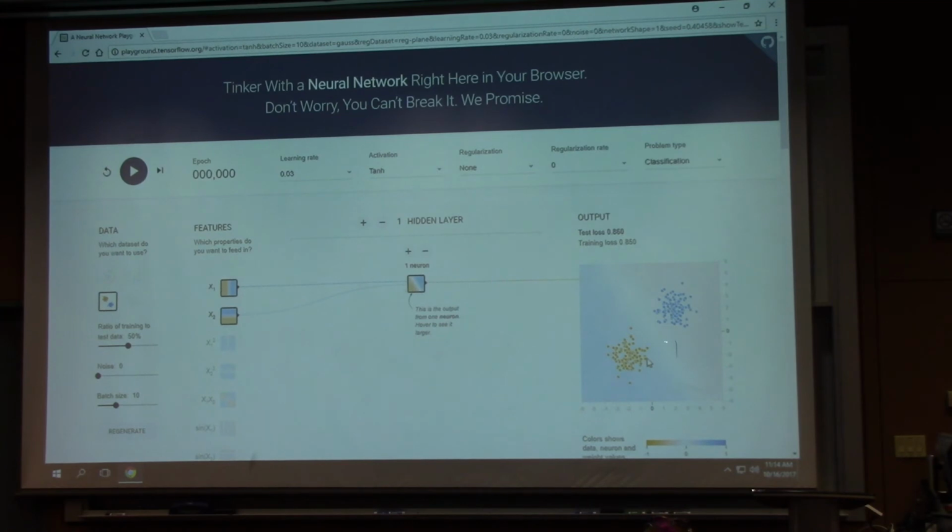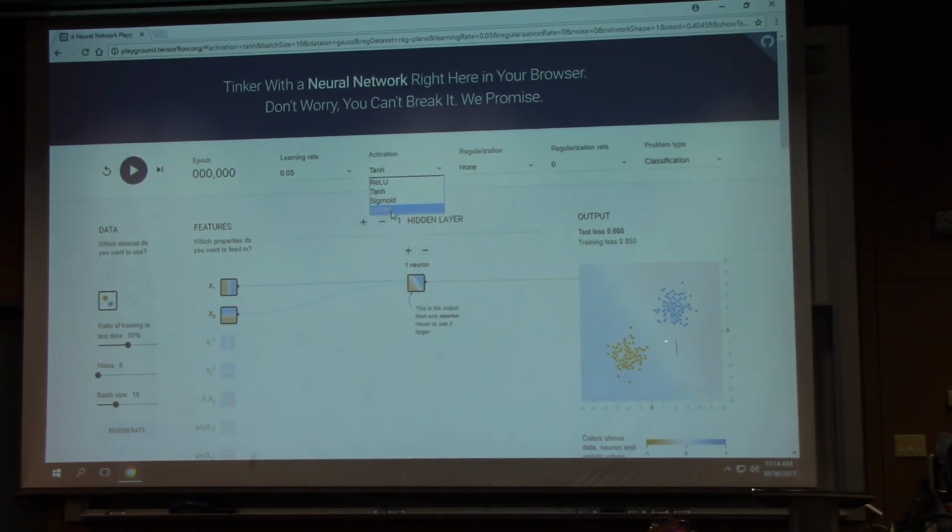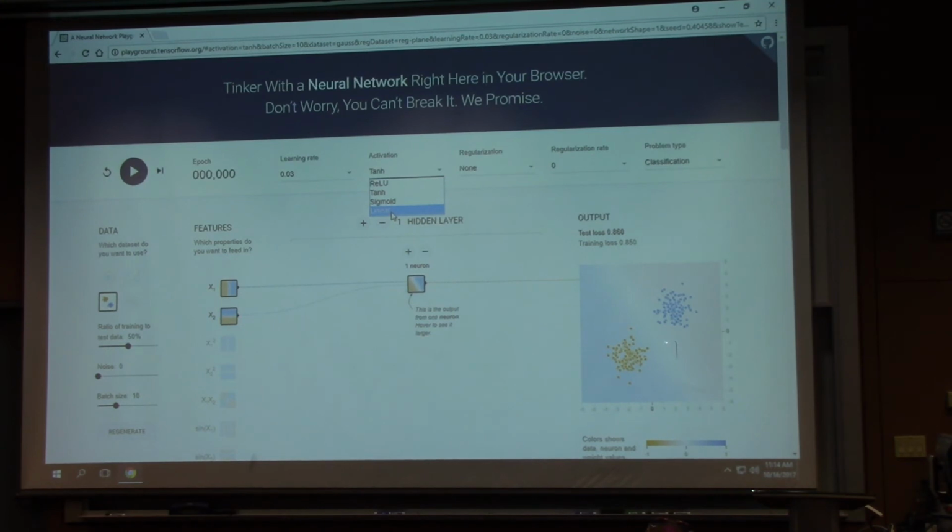If you notice there is a number called epoch here, and there is a learning rate, that's the algorithm. You can play with that. You can make it big numbers and see what happens, small numbers and see what happens. This is activation. There is ReLU, we talked about, tanh, hyperbolic tangent function, sigmoid, and then linear. Linear activation means no activation at all. Okay, let's start with linear first. Basically linear perceptron. And then regularization, don't think about it right now. And then problem type can be classification or regression. I just pick classification.